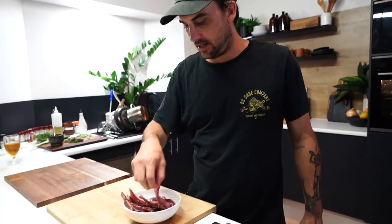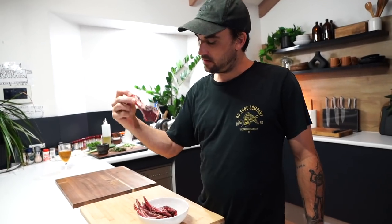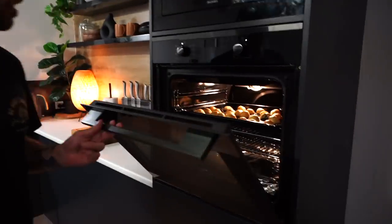I'm gonna put mine down fat first. I like to crispen that up and then do each side. Even though there's not much fat on these ones, I'm still gonna do it. I've been in for about 15 minutes now. They're starting to crisp up. Come have a look.